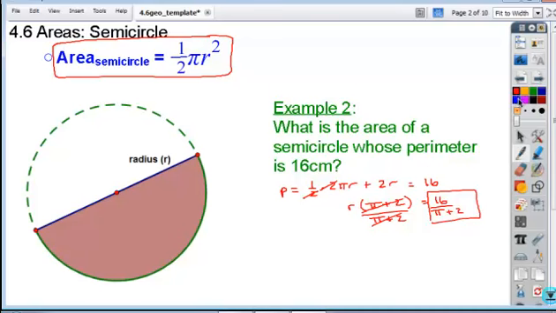Once we have our radius, we can now plug it into our equation. It's 1/2 the corresponding area of the circle, so 1/2 pi r squared. And we found our radius value to be 16 over pi plus 2. Okay, so here's the calculation that we're going to use. As far as entering this on your calculators, the way that you would enter this on your calculator, 1 divided by 2 times pi times, and then this whole fraction that's being squared. You need to be careful with your grouping symbols for this.